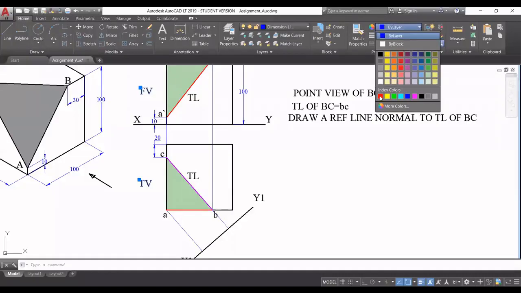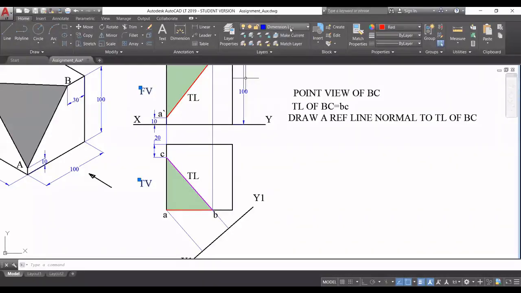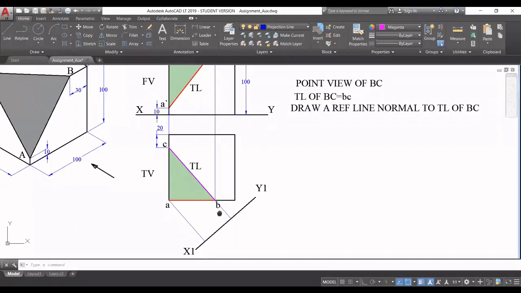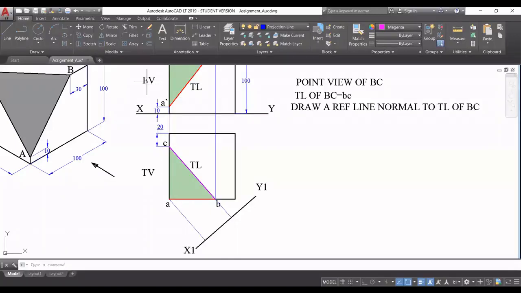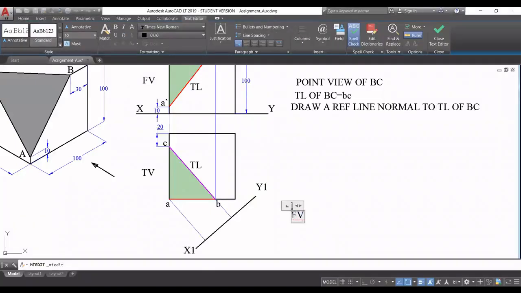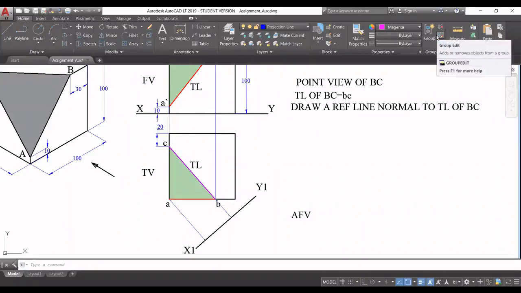The third view that is going to come from the other side of x1 y1 is going to be the auxiliary front view. This is the front view, this is the top view. So the next view that we are going to get is the auxiliary front view, right? This is the view that we are now going to make, named AFV, auxiliary front view. And how do we make it? That we all know. We have already done it in the previous two problems. In one problem we drew the auxiliary front view, and in the second problem we drew the auxiliary top view.